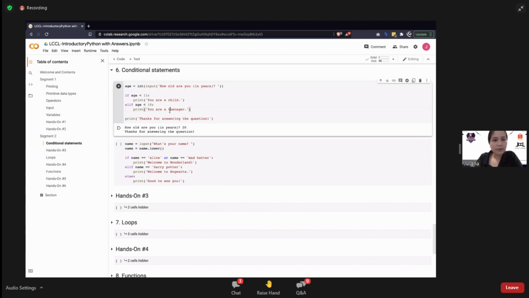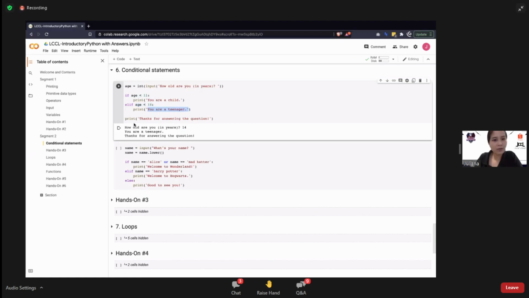So let me just do this. Okay, so age is 7. You know what will happen, right? So this will be true, and then this will be printed, and then at the end this is printed no matter what. Now, if age is 14, then again, code execution runs from the top, right? Goes here. This is false. And so because this is false, it goes to elif, and then it checks the condition there. So in this case, this part is true. And then it instead prints you are a teenager, and then continues as usual.